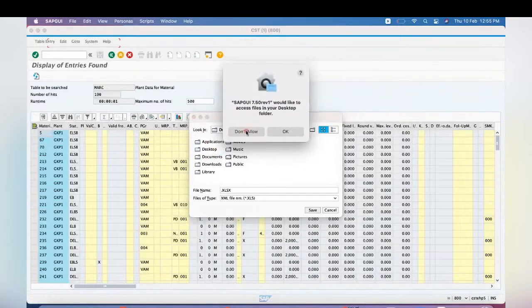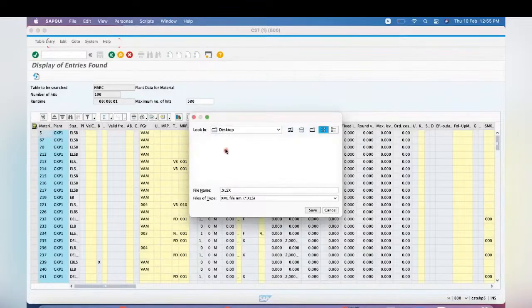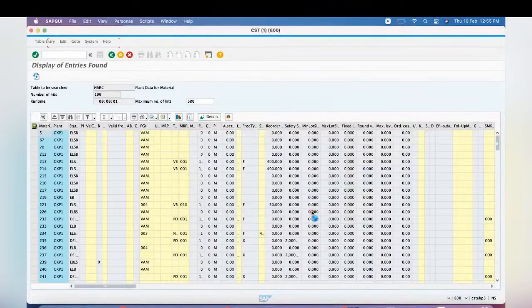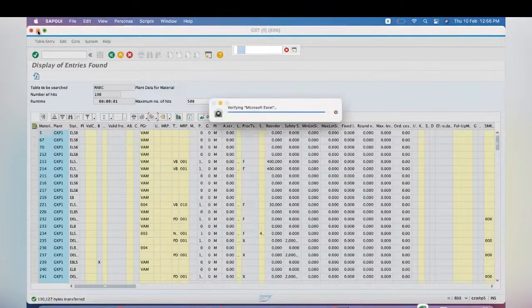You keep it on desktop, for example, and the name maybe MARC underscore GKP1 .xls. Save it.